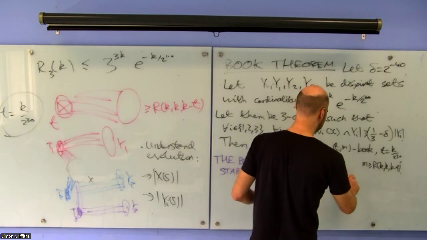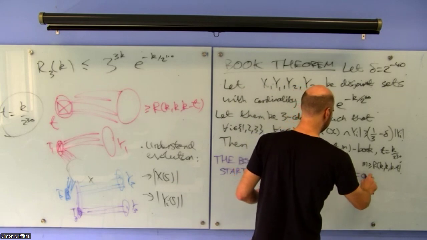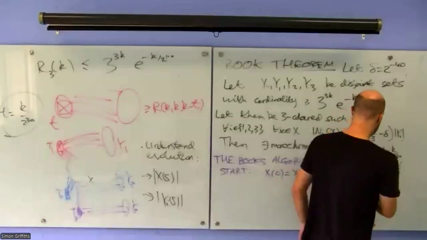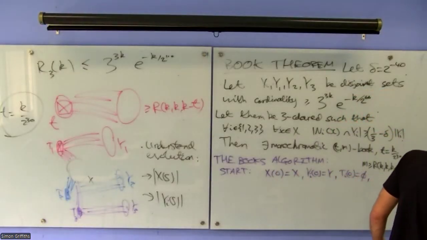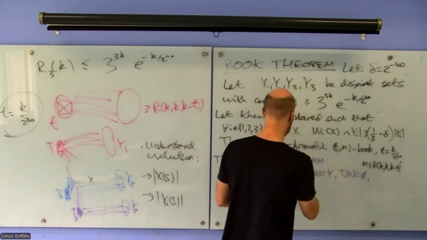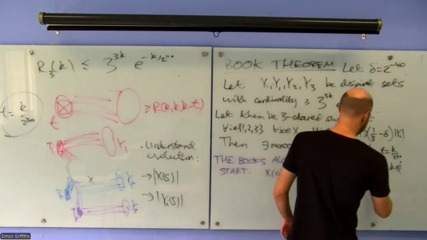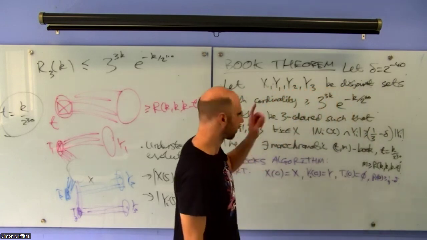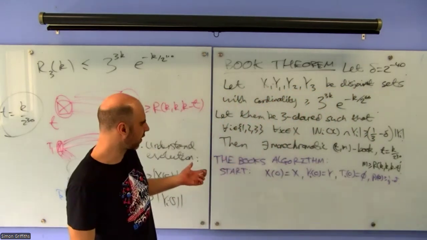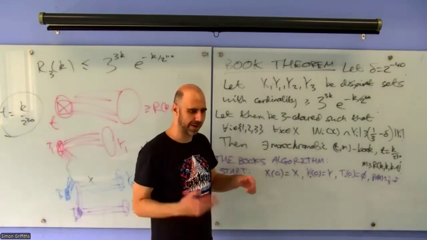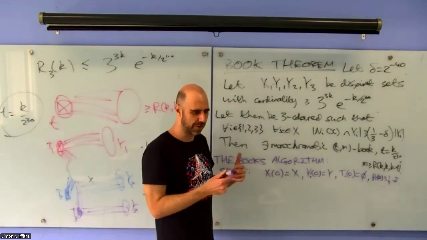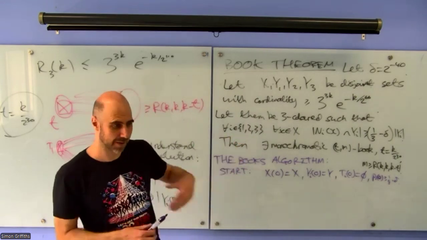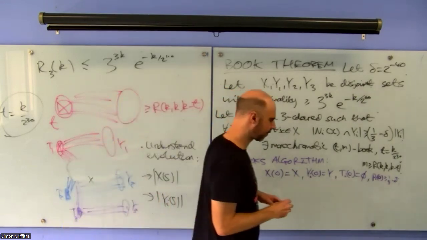What else do we have? The T_i's are empty to begin with. Anything else? Well, I guess p_i of 0 is the corresponding density. Actually, observe all the p_i of 0 are at least a third minus delta. Actually, one of the things we proved in the last class is all the p_i of s are always at least a third minus 2 delta throughout the process.